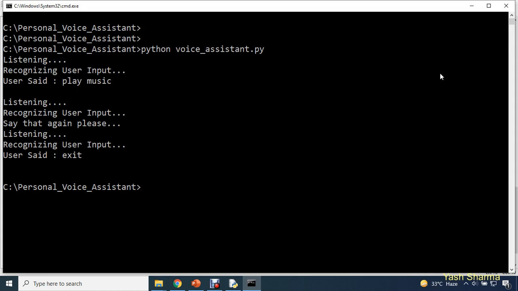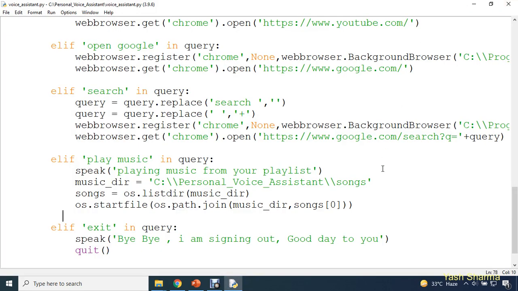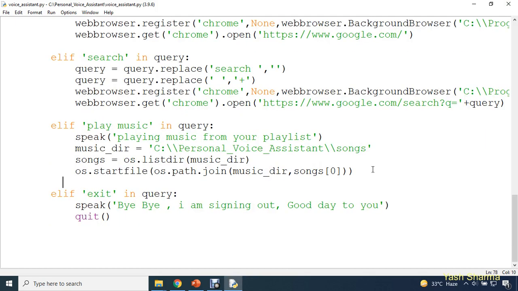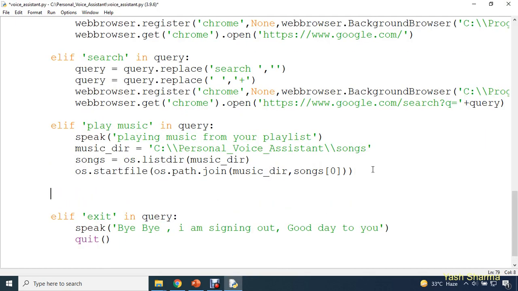Now this voice assistant can even tell you the time, and it can tell you what's the weather outside. Let me show you how. So here I'm going to use else if.